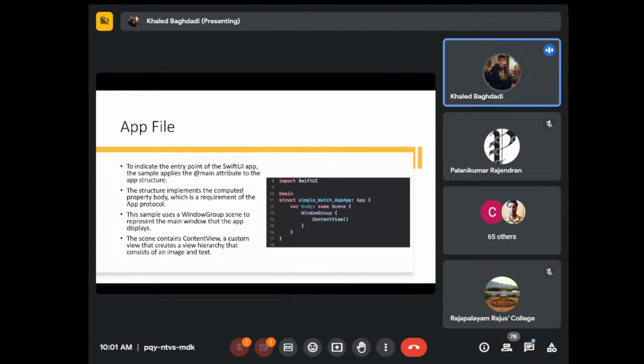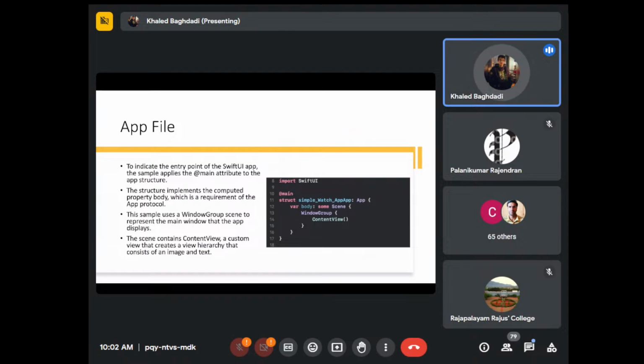You can see we have our main attribute. Now we want to define our app structure. As I was saying, this file conforms to the App protocol. As part of the App protocol, you need to define the body of your application, which contains a group of scenes.